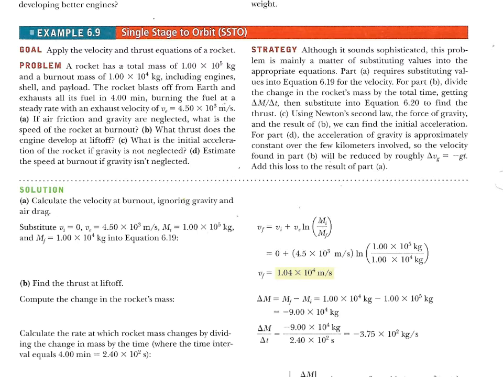Part A, if air friction and gravity are neglected, what is the speed of the rocket at burnout? Part B, what thrust does the engine develop at liftoff? Part C, what is the initial acceleration of the rocket if gravity is not neglected? And Part D, estimate the speed at burnout if gravity isn't neglected.